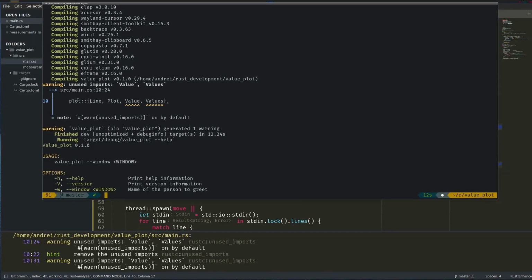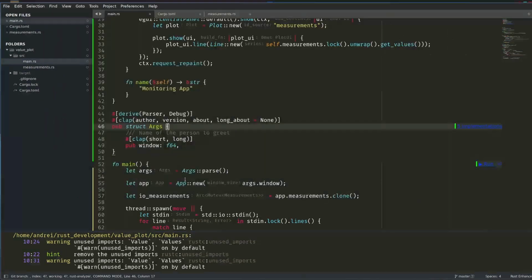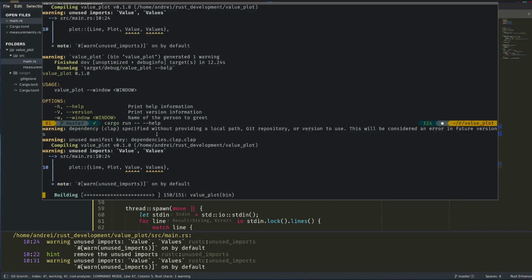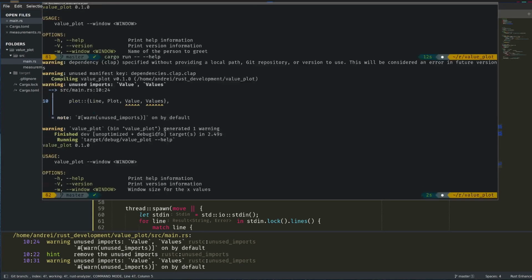Hey, I have help, and in the help it says I am allowed to do a window, which is the name of the person to greet, which is totally wrong. Let's update this. That's a poor help, but at least hopefully now it looks slightly better.